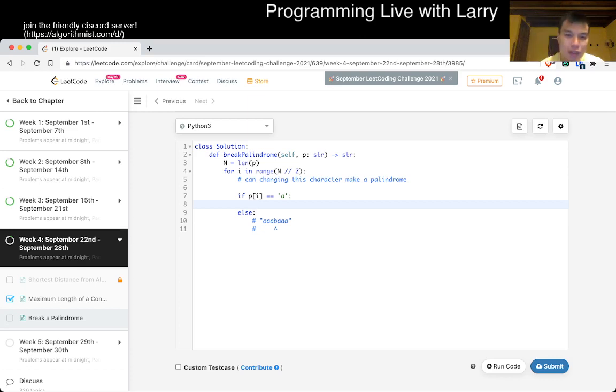I'm also just trying to think about the even and odd cases. I'm really bad about whether this checks it. I think this does not check the middle one, so that's good. But okay, if this is A, we just pass because this is in the first half. So then here, if this is not equal to A, then we set it to A. This is not quite syntax, but we do effectively this. And that should be good, right? And then we return P.